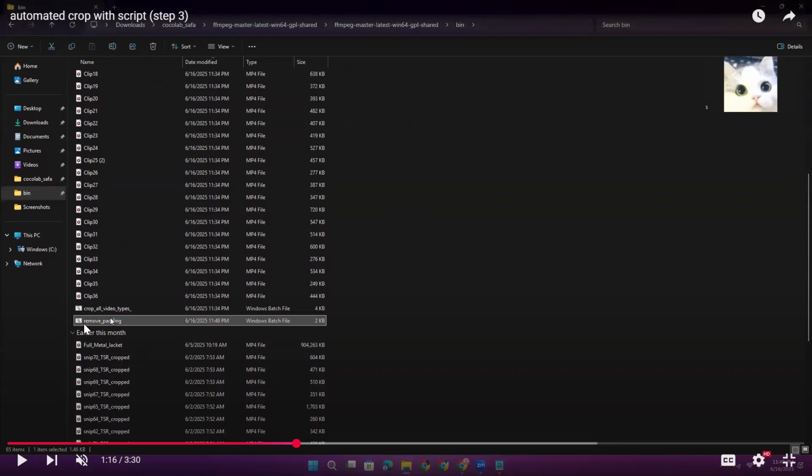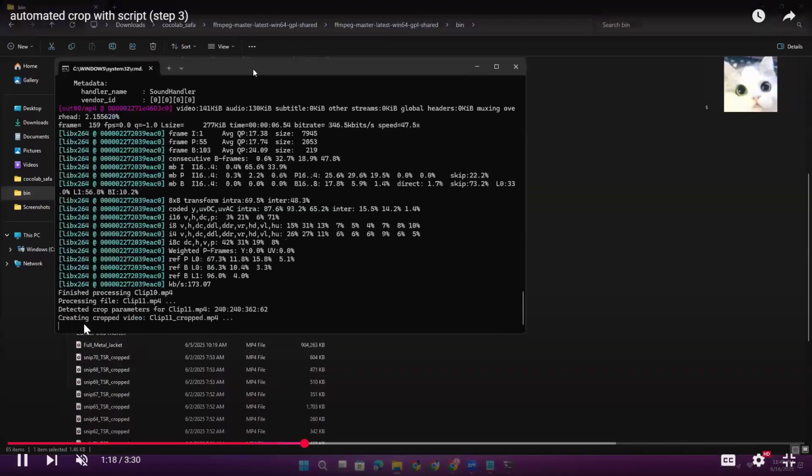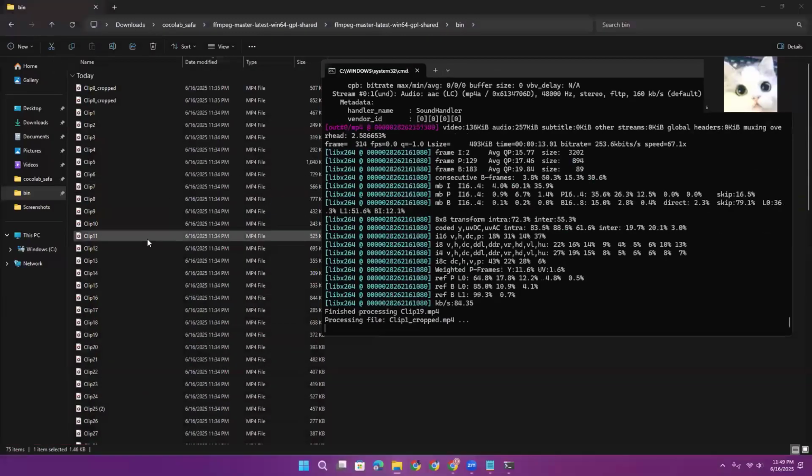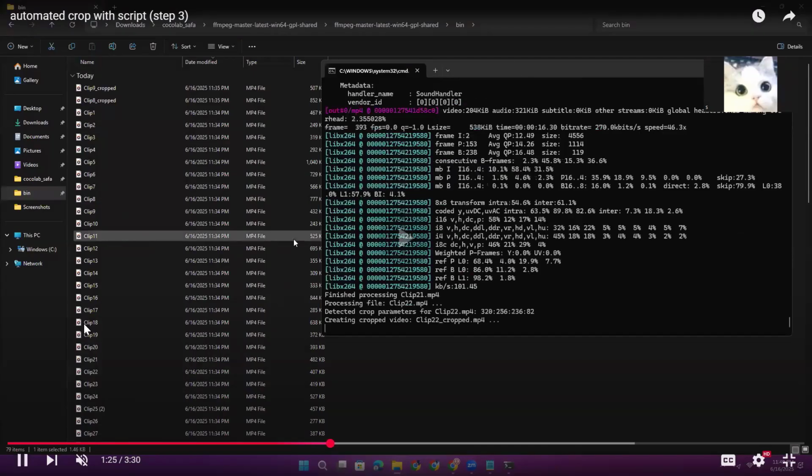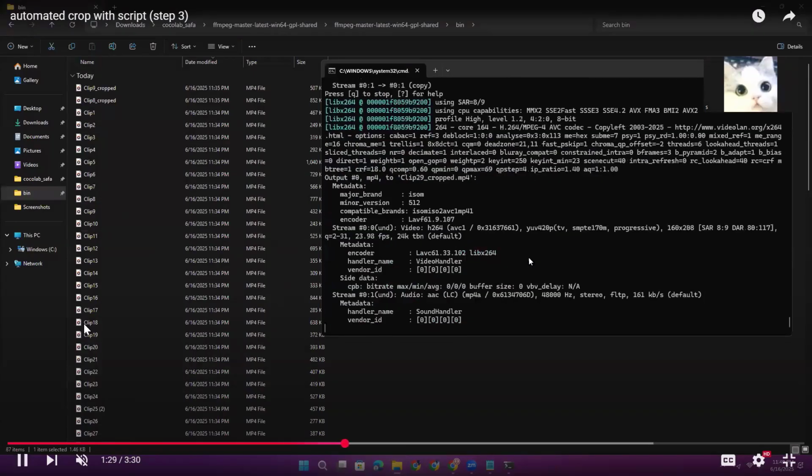And so what I'll basically do is up here, numbered clip 24, 25, 26, those are all my step 2 files from earlier. And I'll just click that remove padding file. And what that script basically does, it runs through all the MP4 files in that very same folder. And it basically trims out the black padding and also resizes the video into the middle of the clip. So it's just running through.